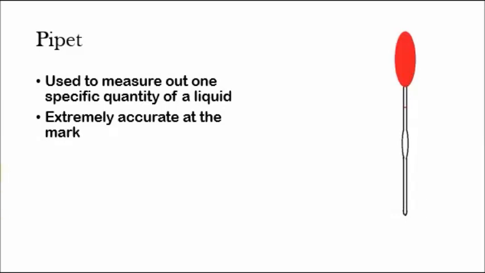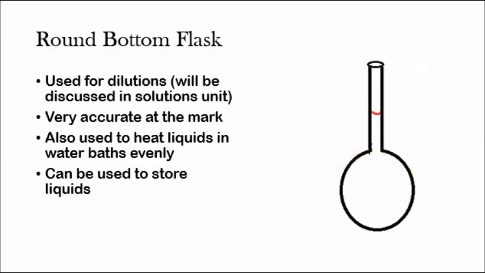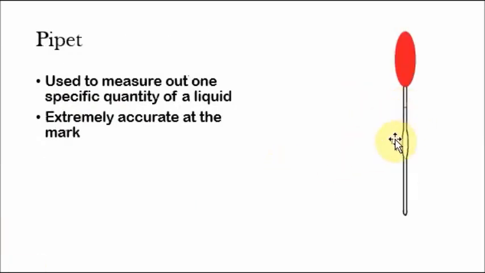Pipettes, they're also very accurate, more accurate than graduated cylinders. They're used to measure out one specific quantity of a liquid, so just like how the round bottom flask has one mark, the same sense a pipette also has this mark here. It might be hard to see, it's over here. So what you do is you just squeeze this bulb, and then the vacuum that's created is going to pull up the liquid, and whenever you get the liquid to the mark, that's how you know that volume of that liquid is very accurate.